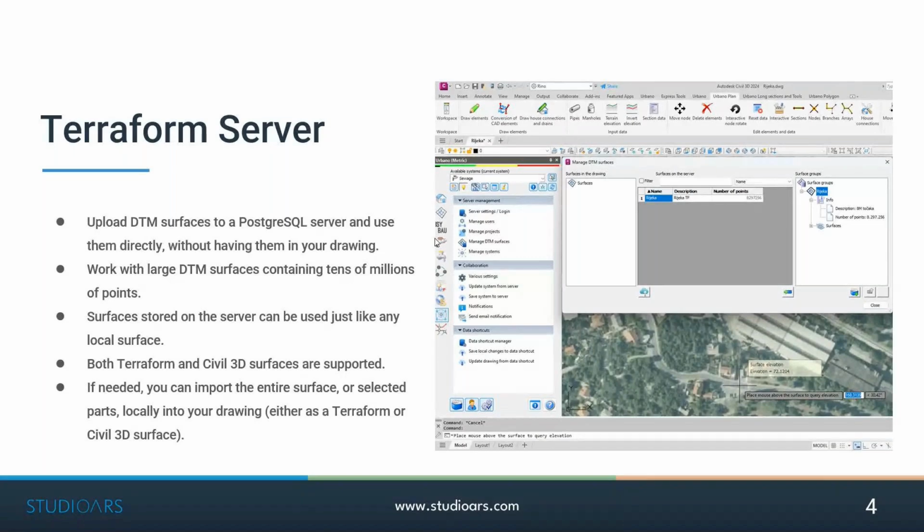These surfaces stored on the server can be used just like any local surface, but your DWG file is significantly smaller because you don't have those surfaces in your drawing. It works for both Terraform and Civil 3D surfaces. And of course, if you need, you can import the entire surface or just some parts of it locally into your drawing, again, either as a Terraform or Civil 3D surface.